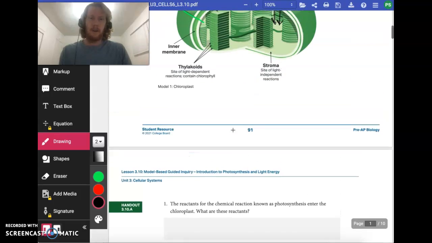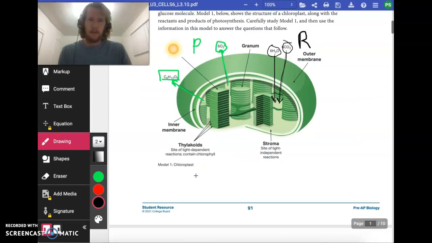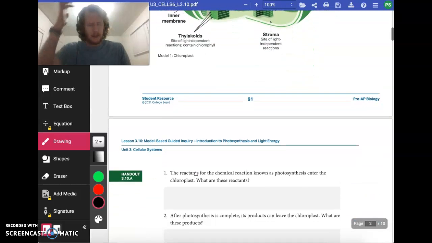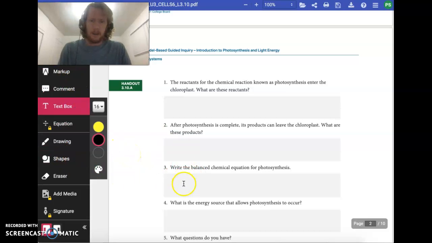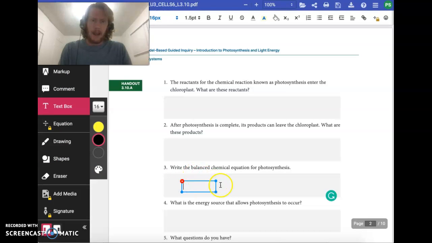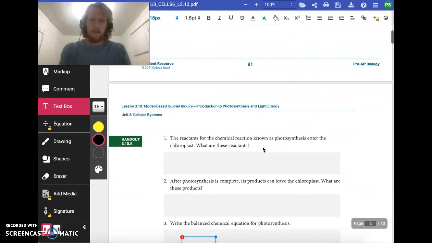All right. So what does it mean by balanced? Now, something you'll notice, and we did this chemical equation with enzymes. You may not quite remember exactly how it looks, so yours might not quite look how mine does. So you can edit yours, right? Let me use a text box here. So the reactants go first, right? So we have our H2O and our carbon dioxide first.